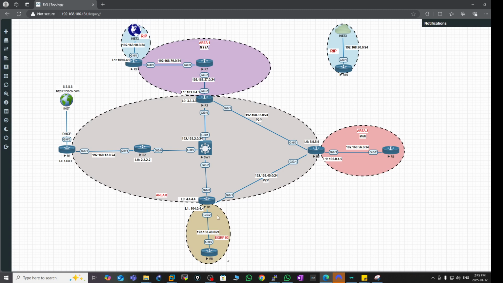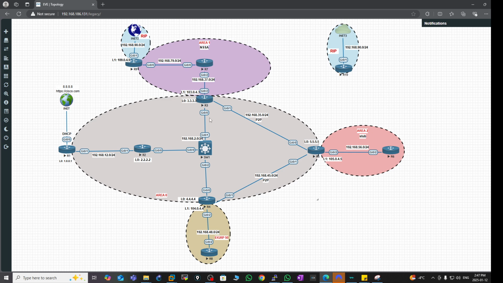We shouldn't be able to ping it because we can only see the inter-area routes. R8 is an OSPF external route, which has been filtered, so we cannot ping it as well. So we have to find a way to fix this, the fact that we don't have a default route. We'll have to fix that before we can go further.